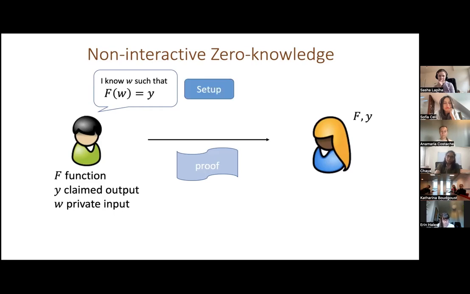And for this to be possible, we have to assume a setup phase. This can either be a hash function that is modeled as a random oracle or a common reference string that is sampled from a certain distribution and available to both the prover and the verifier. In the presence of this setup, we can have a zero-knowledge proof that is non-interactive. So the verifier need not interact with the prover, but can simply receive one message from the prover and can say yes or no.